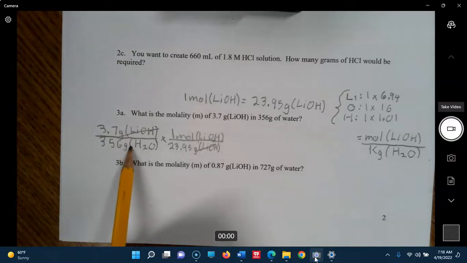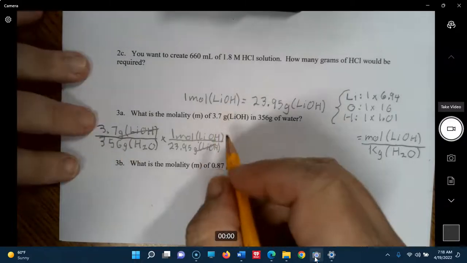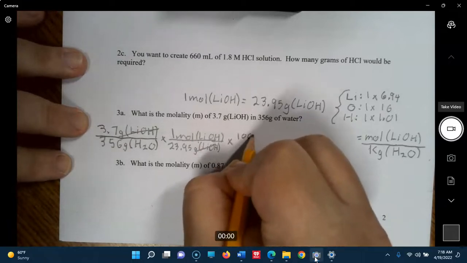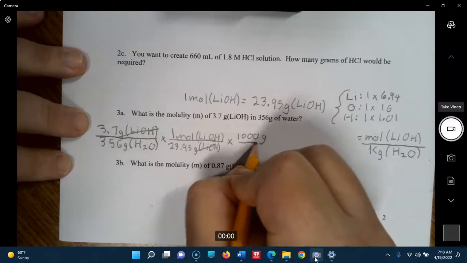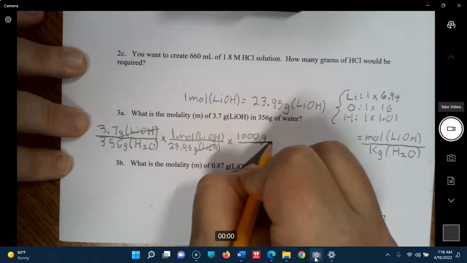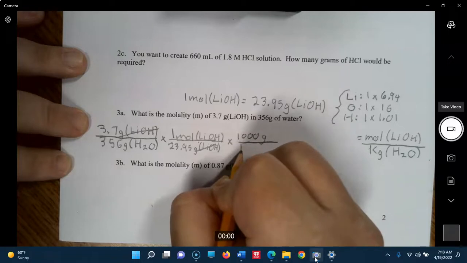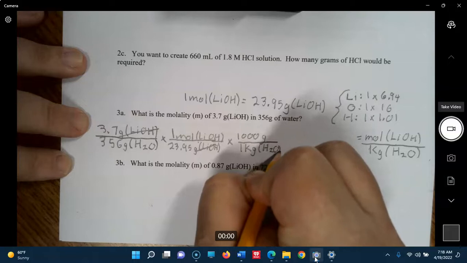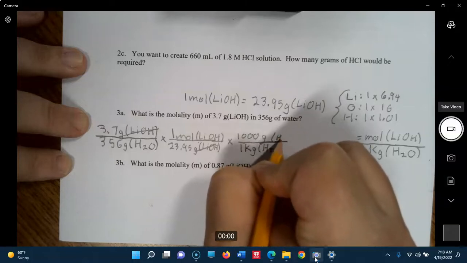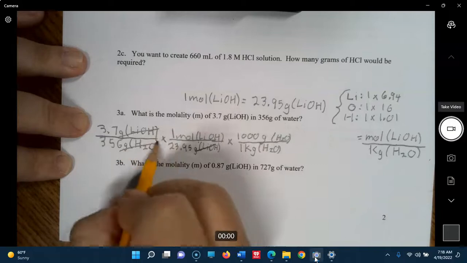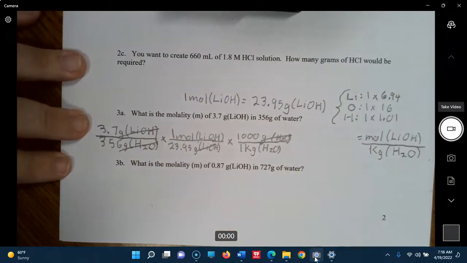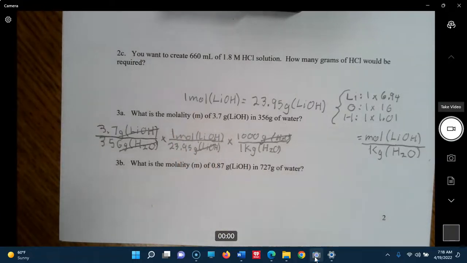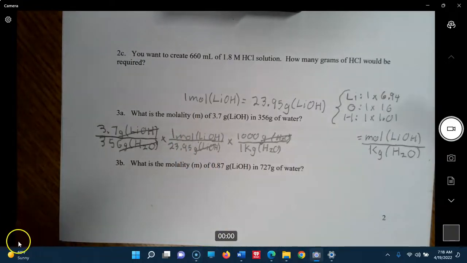Now we've got to convert grams to kilograms, and that's a standard conversion for any substance. 1,000 grams is 1 kilogram. And in both cases, we're interested in water, so we put the substance. It's true of anything, but we're interested in H2O. So grams of H2O and grams of H2O cancel there and there. So on the top, we have moles LiOH. On the bottom, we have kilograms H2O. That's what we want. So we'll now go ahead and do the numbers on that.